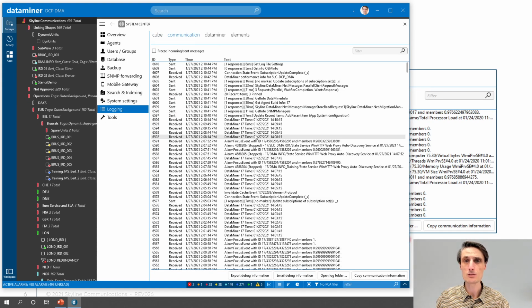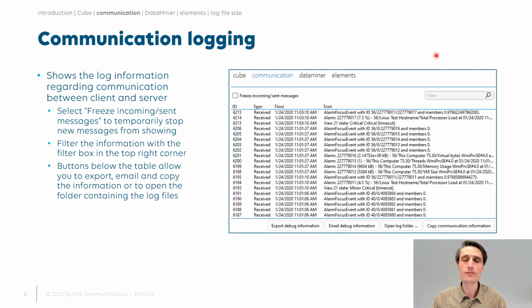Communication, so typically we will see a whole series of information continuously coming in. Whenever alarms are happening, they will also be passing by in this stream of data, you could say. Some of them are also being sent towards the system. If we would load a driver, or change a subscription to get the changes of a specific element, all these kinds of things would be sent to the system and we receive information. That's the difference between the sent and received we have there. So that's the Kube-specific logging.